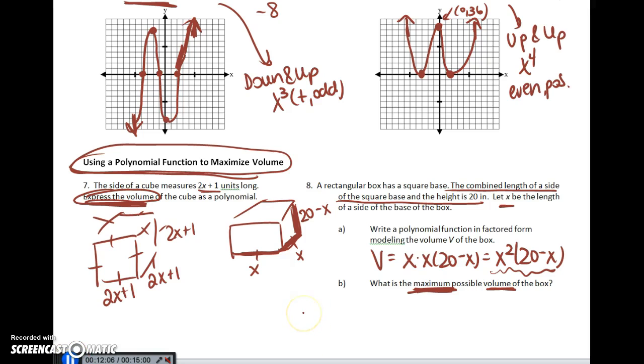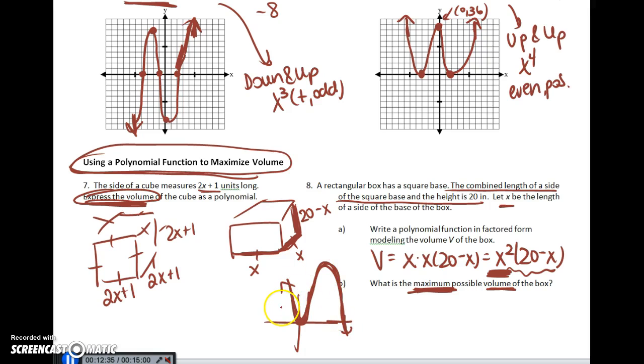First of all, we had a funny window from before. If you press zoom 6, you get another funny looking graph. That makes sense because here you can see the x-intercept at 0. We know we have an x-intercept at 0 with a multiplicity of 2, so it makes sense that it's just coming down and touching. But our other x-intercept is all the way at 20. So it's going to have to come up and then come back down at 20. We know it's going to look something like this.